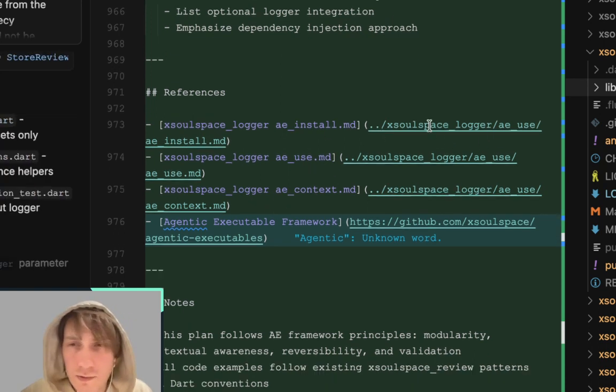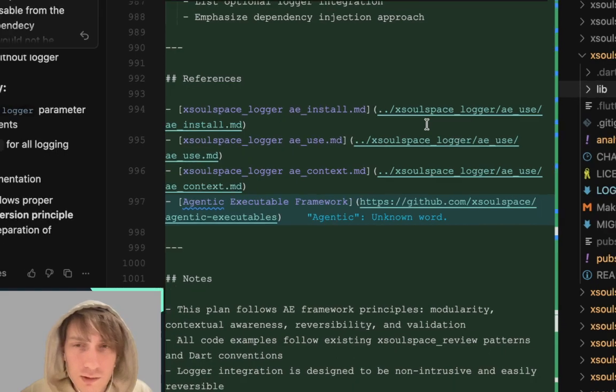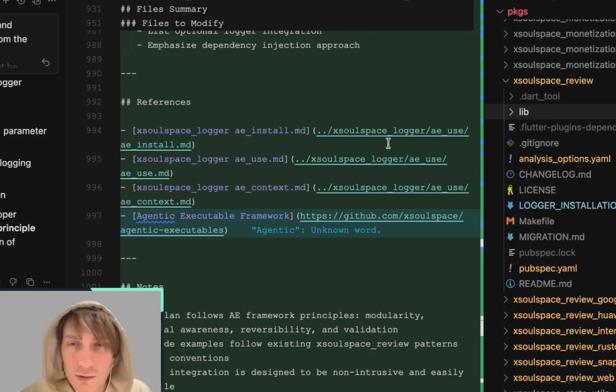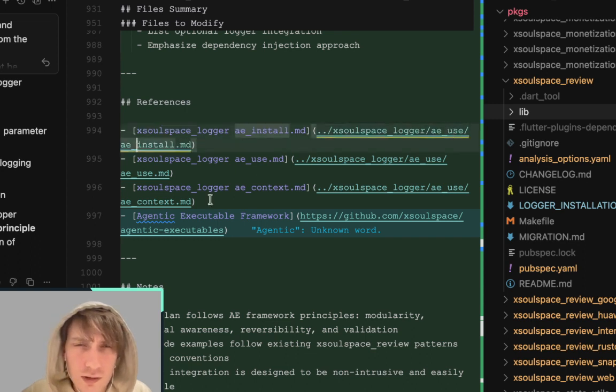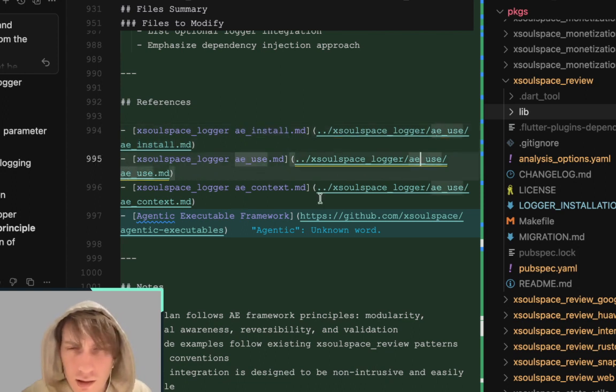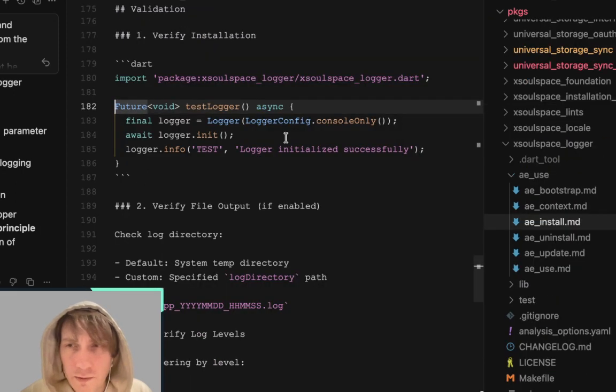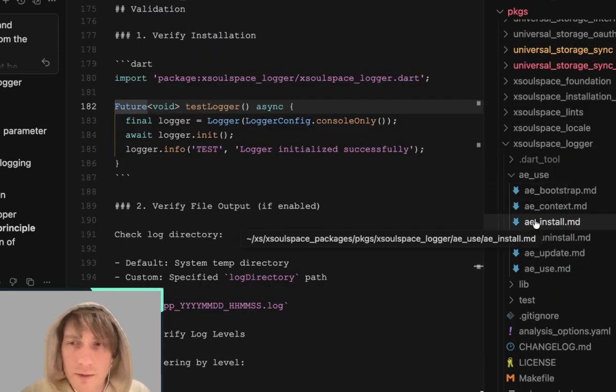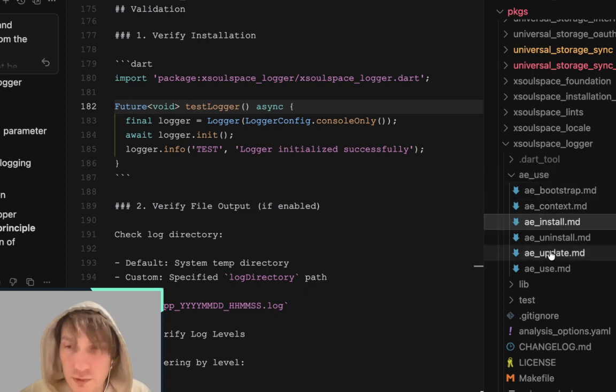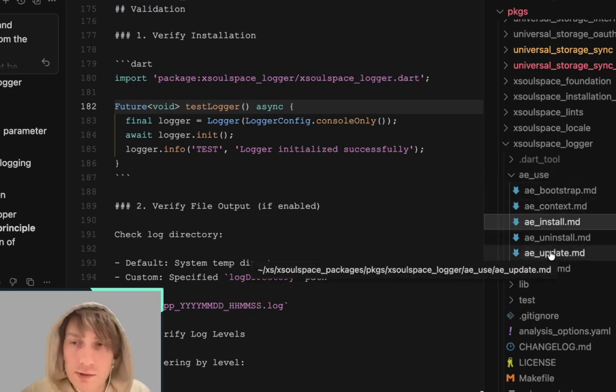Yes, and as you can see, this is why I've said that he's cheated a little bit, because he has links to the exospace logger agentic executable use files, and install, use context, and etc. So if I go to this folder, those files are the ones that are actually submitted to the registry.